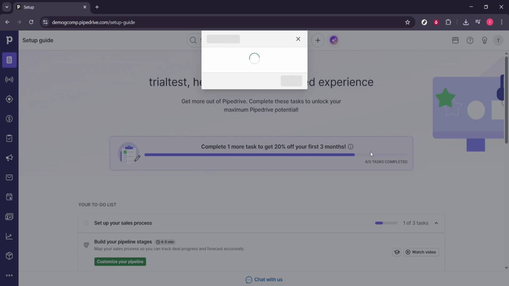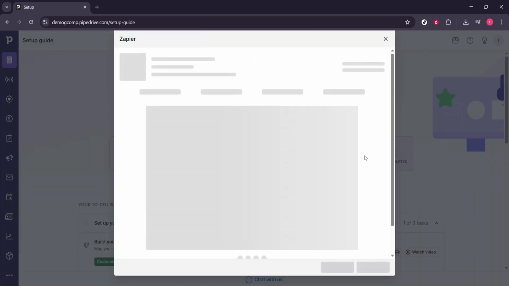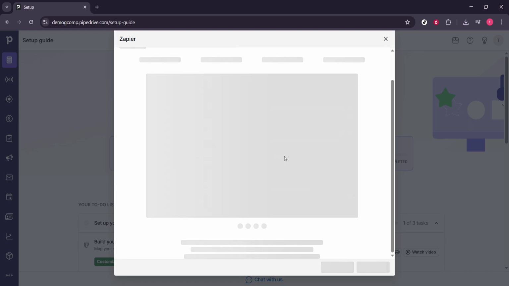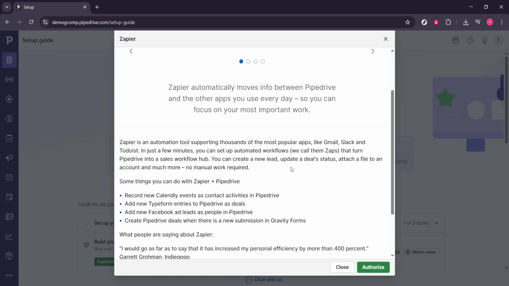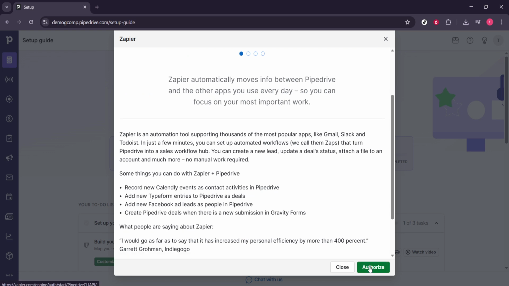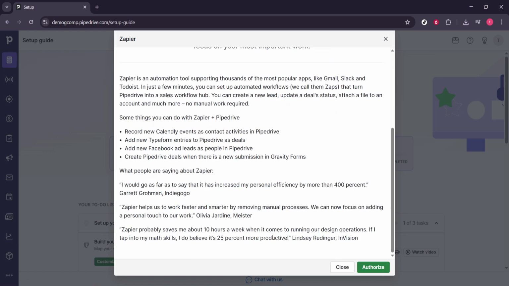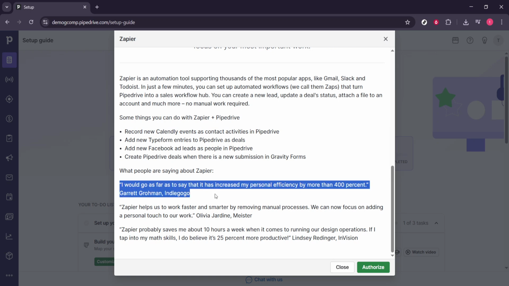This step allows Zapier to securely access your Pipedrive data so it can watch for updates and perform actions you permit. You'll be shown what permissions are being requested. Review them carefully. These typically include reading and updating deals, contacts, and related items, so automations can run reliably. If your company has multiple Pipedrive accounts, confirm you're authorizing the correct one.